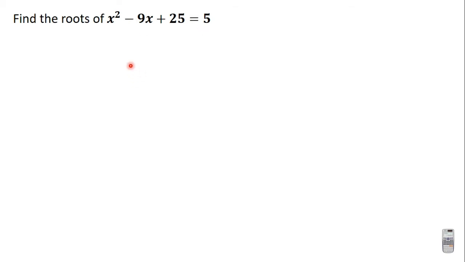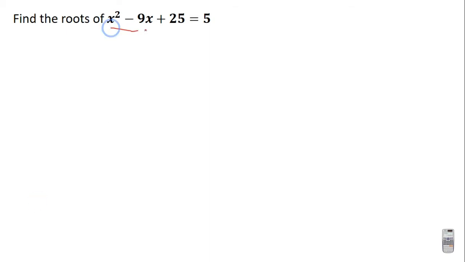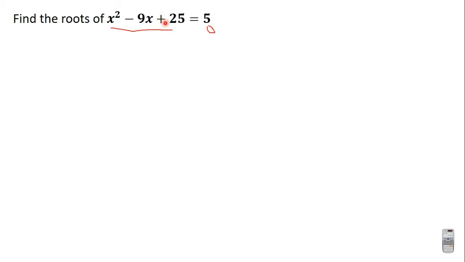In the previous video, we learned that quadratic equations are of the form as squared plus bs plus c is equal to 0. So to solve this quadratic equation, we have to make sure that the expression on the left-hand side of the equation is 0. So everything should be on the right-hand side. Then what we have on the left-hand side here should be 0. So that is what we are going to do here. We are going to bring everything to the left-hand side so that the right-hand side will be 0.